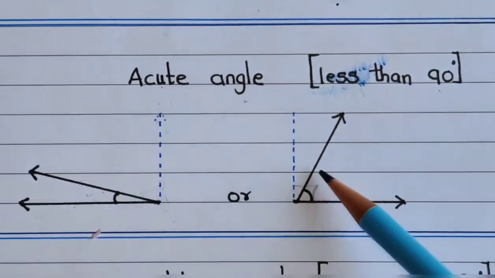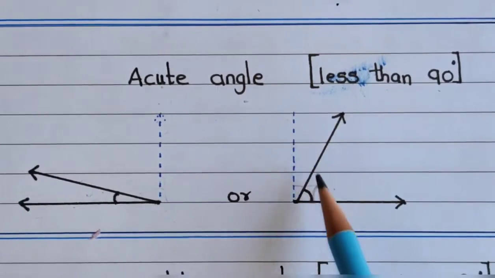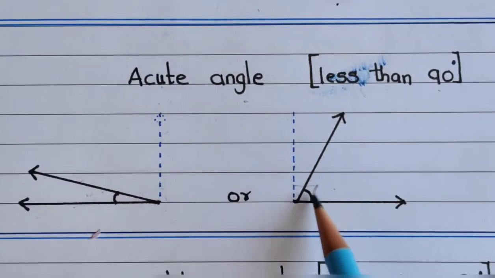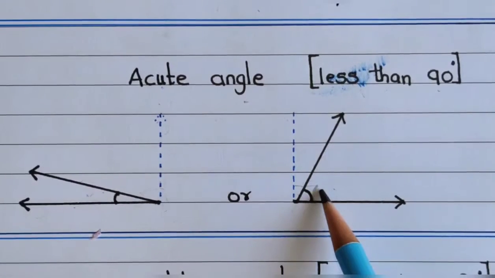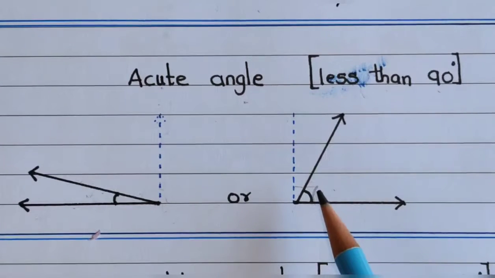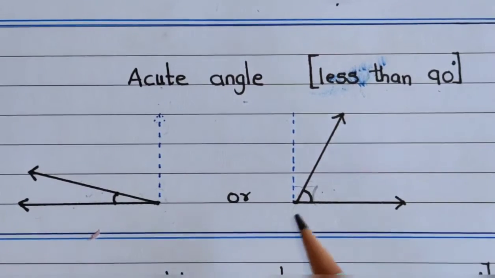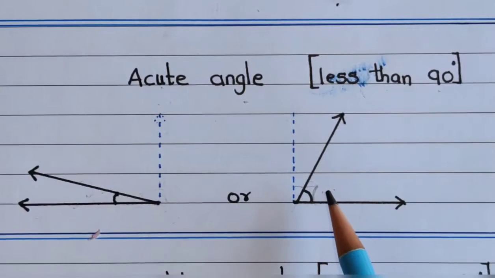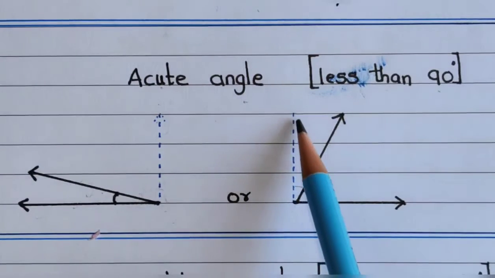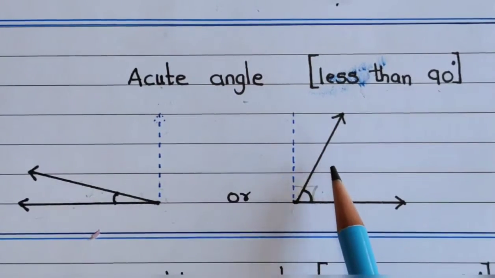But as you can see, the second arm has not yet reached 90. It is in between, or in the middle of 90. So even this is called an acute angle. Maybe this is 60 degrees. You can measure the angle with the help of a protractor, but suppose you are being asked to guess the given angle, whether it is acute or a right angle, then with the help of this imaginary line in your mind, you can exactly say whether it is acute or not.